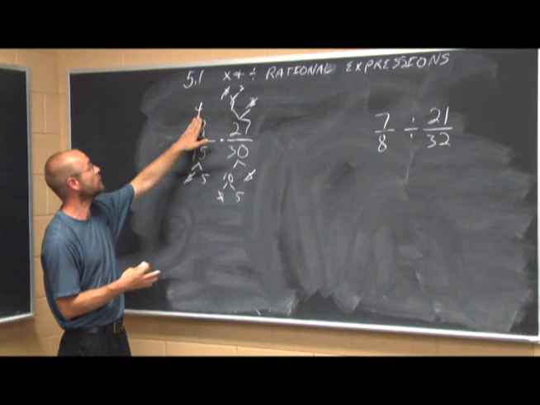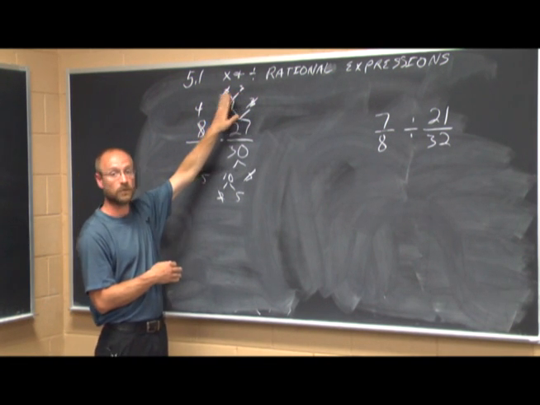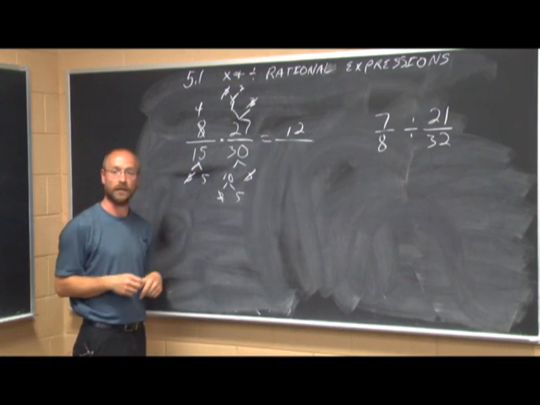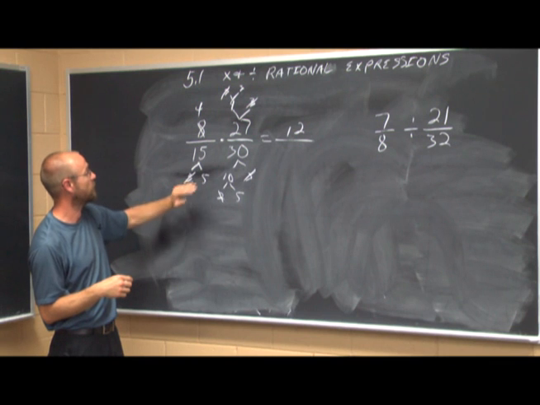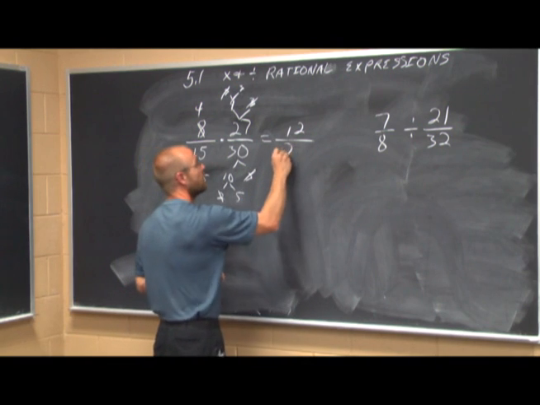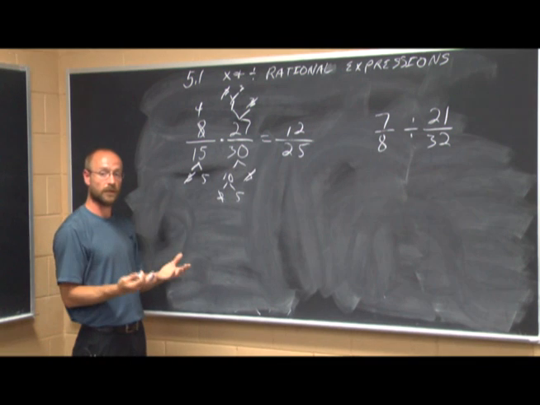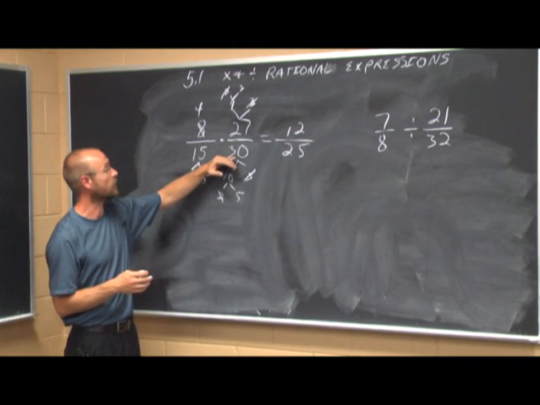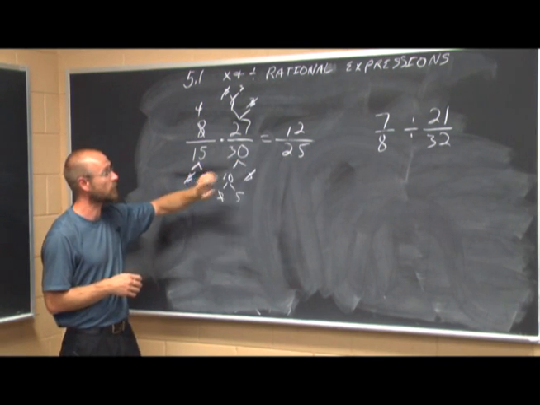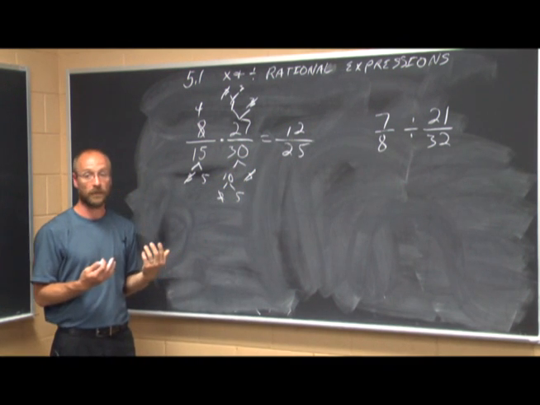If we say, OK, here's a factor of 4 that didn't reduce. Here's that factor of 3 that didn't reduce. 4 times 3 is 12. Well, that's not such a bad number. And on the bottom, we have 5 that didn't cancel, and this 5 didn't cancel or reduce. So we have 5 times 5 is 25. Now, by simplifying this, breaking these numbers down into their factors and reducing, the largest number I ever had to deal with was this one that was already given to me to start with. And my multiplication remains simple. So I have 12/25 as my answer here.